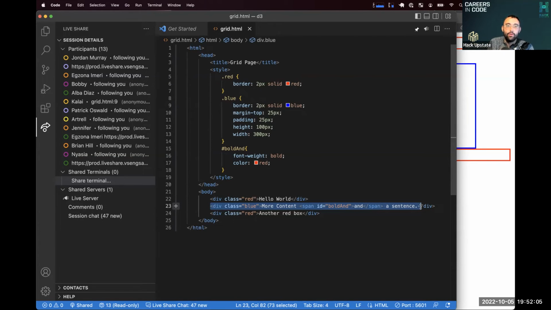So the idea is that you guys are coding along, right? You're typing it out, but for homework, you're going to literally start from scratch. You're going to be like, oh, I need to do my page setup again. What's the page require? Oh, it's got HTML and a head tag and a body tag. Let me get all of those done. Okay, I've got all of these things that need to show up on the screen. I'm going to need to put them in divs. So let me start making my divs.